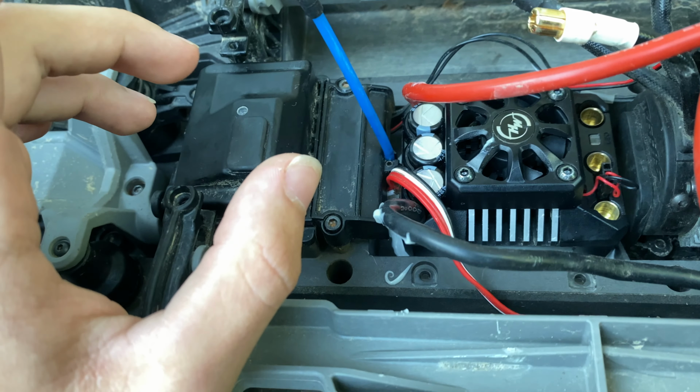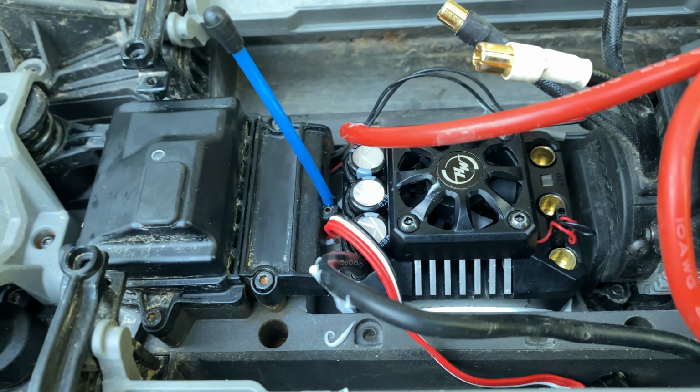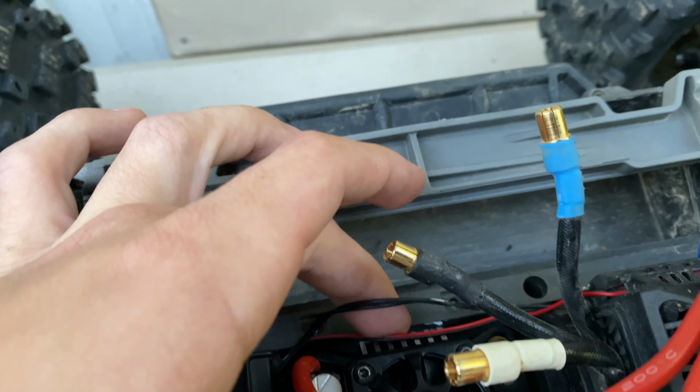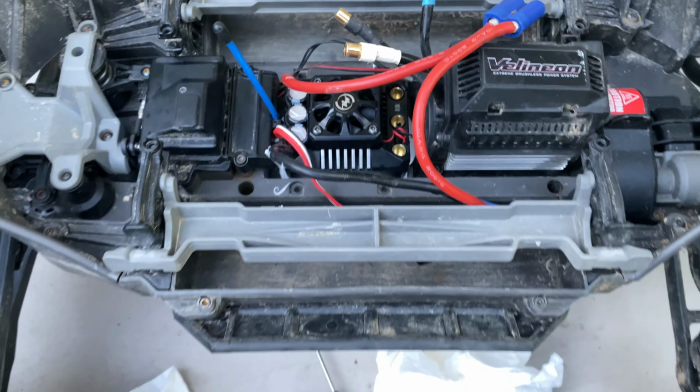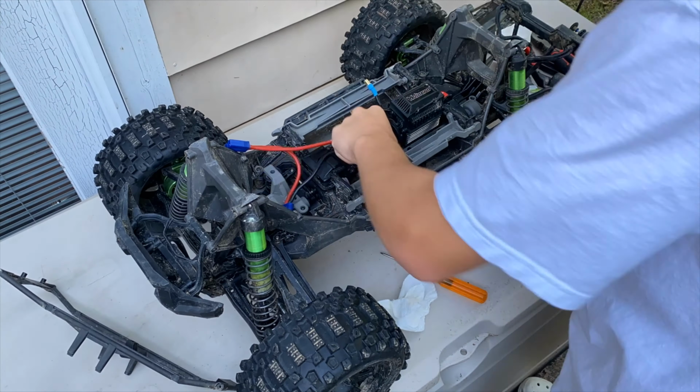So I put some dielectric grease on where it plugs into the receiver, and I just use it as waterproof sealant for there, because it also is waterproof. These wires, I'm just gonna zip tie them to the brace once I put it on, and everything should go back in the exact way it came out.